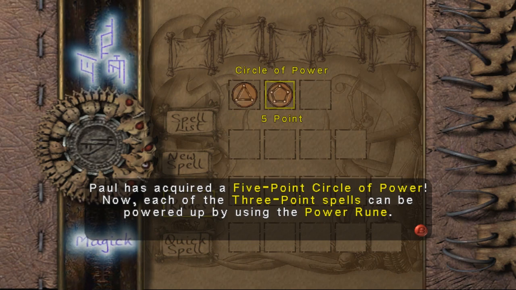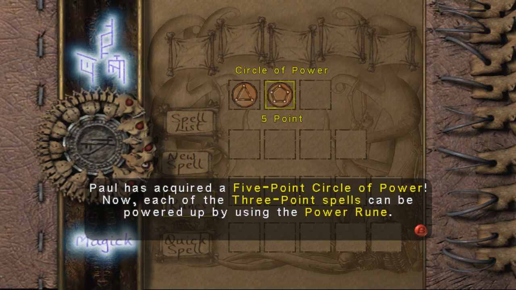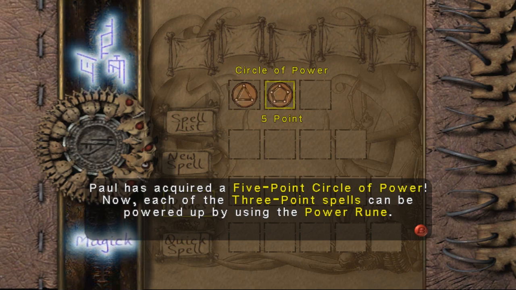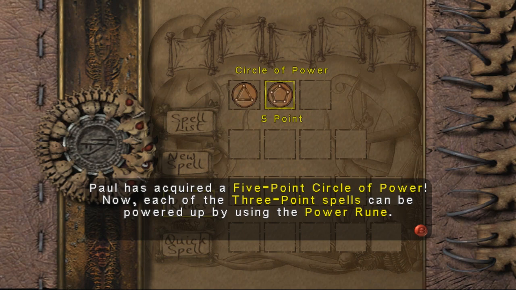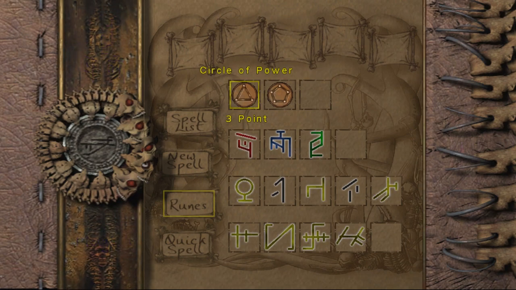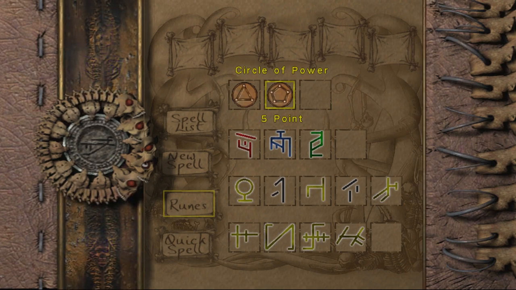Five-point circle of power. Each of the three-point spells can be powered up by using the power rune. Three-point... Wait. Does this require more runes to cast it? Like, if I was to make a spell with this thing, would it require 5 runes? I think it would. Huh.